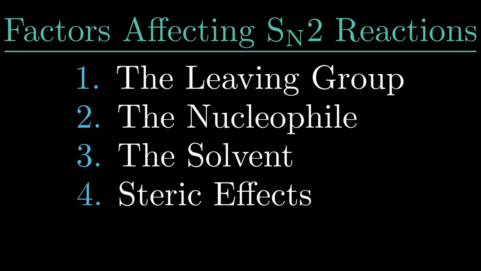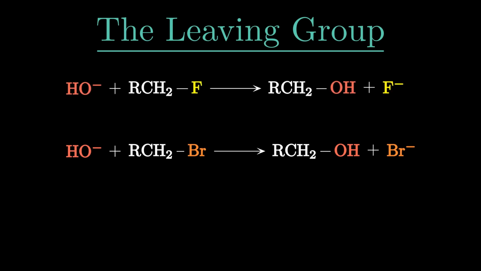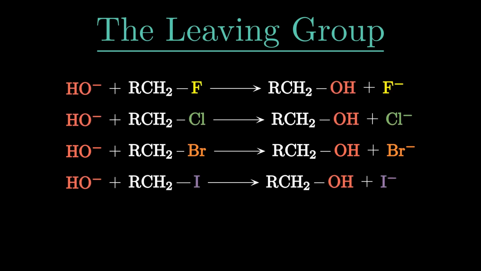Let's start with the leaving group. In the first video, we looked at the substitution of bromide with hydroxide. We will continue focusing on the alkyl halides, so here are the equations for the other 3. In each equation, we see that the halide has been substituted, or in other words, it has left the molecule. You may prefer a different term, but chemists have designated the species that is substituted out as, you guessed it, the leaving group. With the exception of the halide, what exactly is different from one reaction to the next?